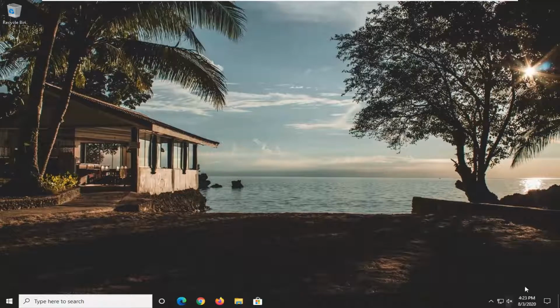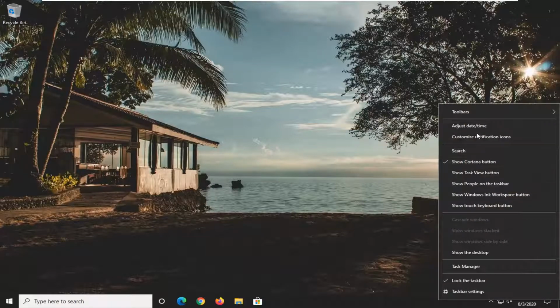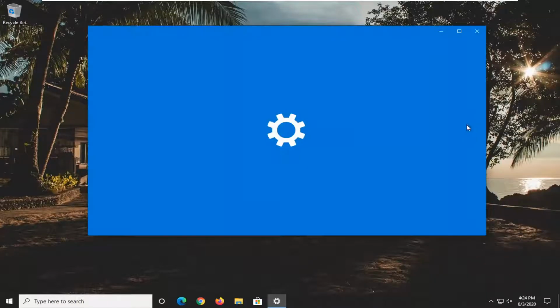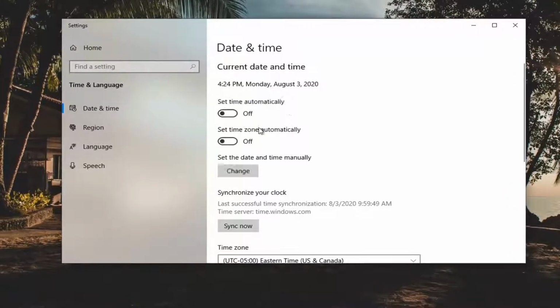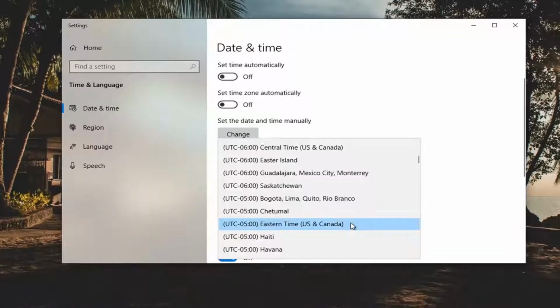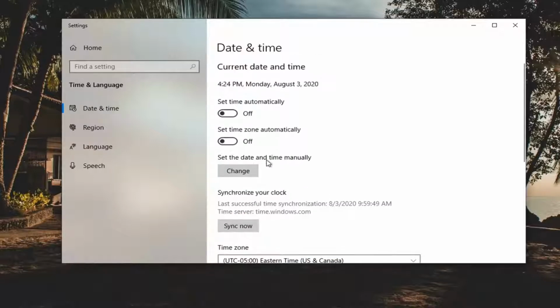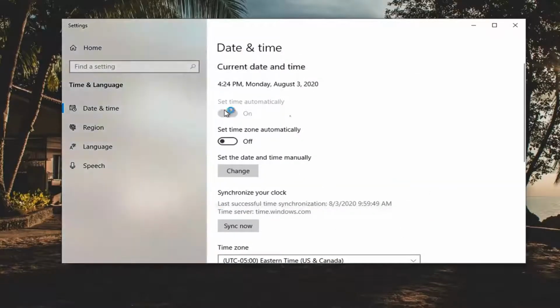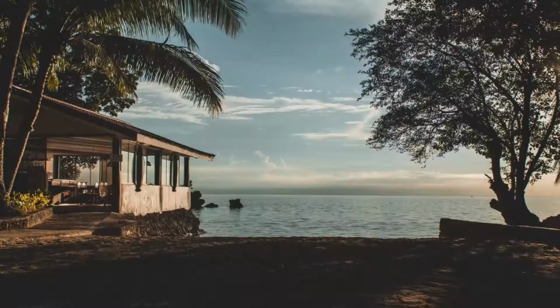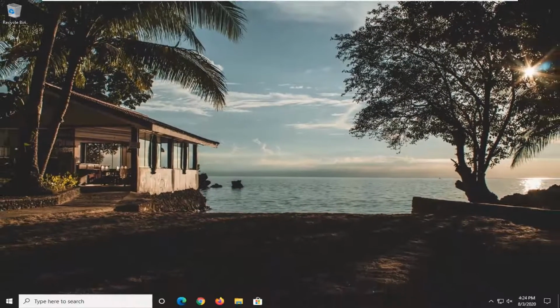Another thing you can try here is see if your clock and date settings are correct down in your taskbar. So if you were to right-click on it and then select Adjust Date and Time, make sure your date and time settings are correct here. If not, you may have to switch it from setting time automatically. You may have to change your time zone as well as changing the date and time manually by selecting the Change button. So again, pretty self-explanatory there, guys. And I would suggest restarting your computer once you're done.